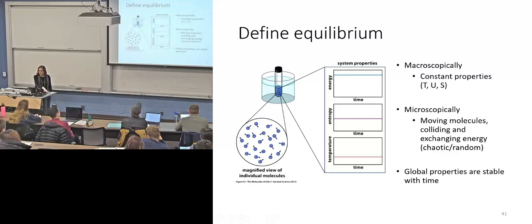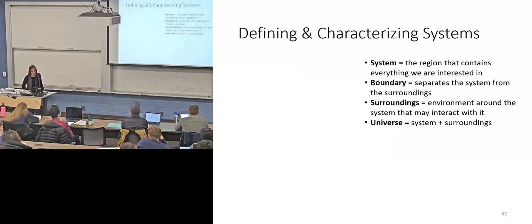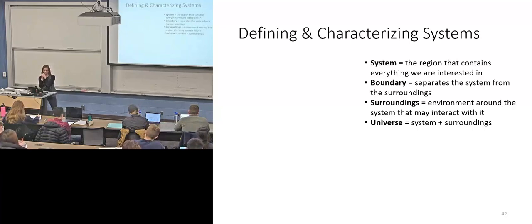What is the definition of a system? What's the other thing besides a system? What's our other option? I think I heard someone say the entire universe. The system is the region that contains everything we are interested in. And most of the time I will tell you what system we're interested in. The reason we have to do this is that to make the thermodynamics manageable, we have to restrict our focus. If we don't isolate the area we're actually talking about, with heat going in and out, we can't do any of the math, okay?